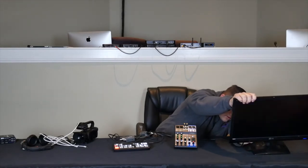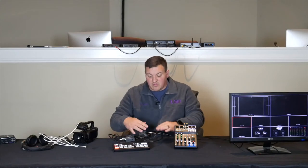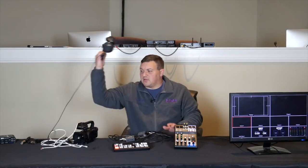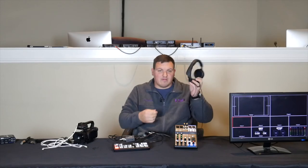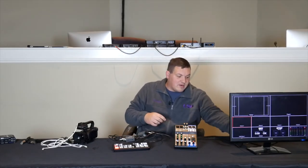We got that plugged in. One thing with your monitor — try to have one that has a headphone port out, because your ATEM Mini Pro does not have one. That way you can hear what's going to your live stream. Just a cheap pair of headphones — ours have gaffer's tape on them — but you plug them into the back and you'll hear the feed from there.